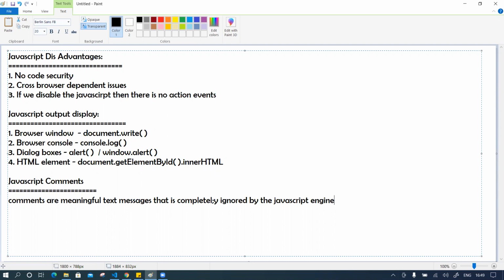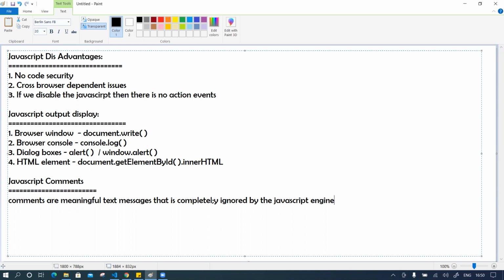So it doesn't execute, not only in real time but in normal program execution. The first advantage is that users can understand code easily, and the second advantage is to avoid unnecessary code. These are the two scenarios where we use comments.